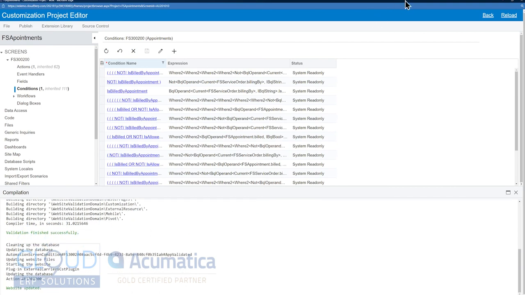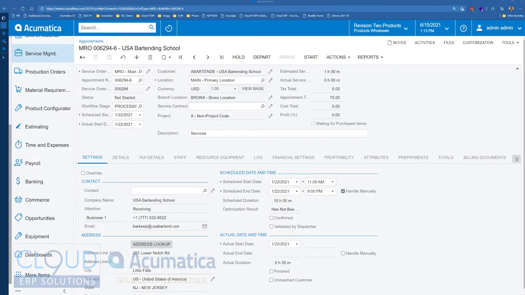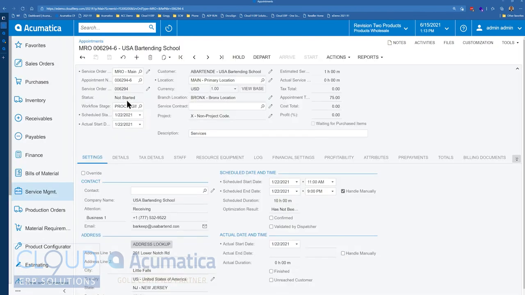Okay, so we'll slide this out of the way. I'm going to come back to it in a second just to talk about it. Let's refresh our page. And you'll notice start is grayed out. However, if we come over here and check validated and save it, you can see the start button pops up and now it's enabled. So this gives you a good idea of the kinds of things you can do.